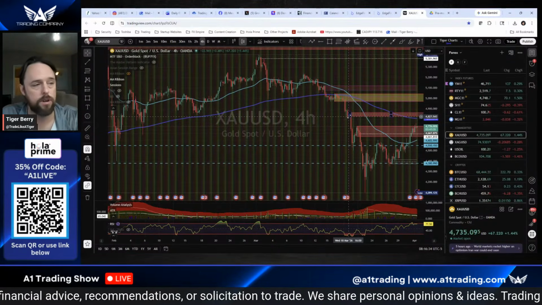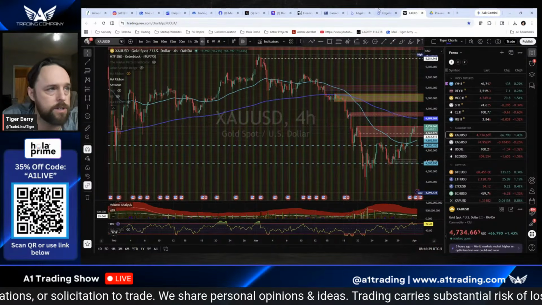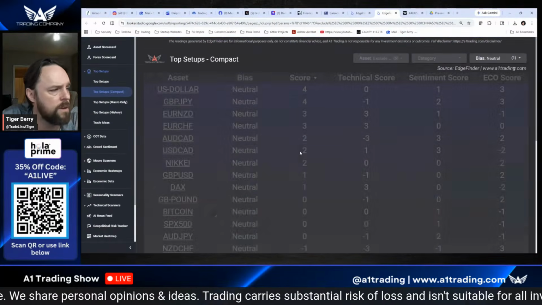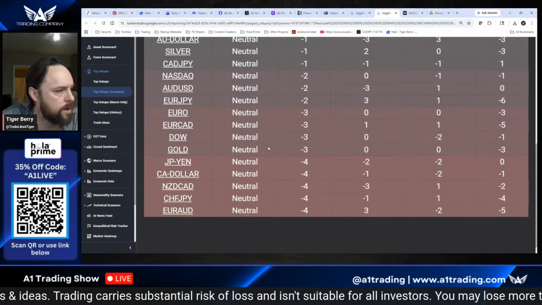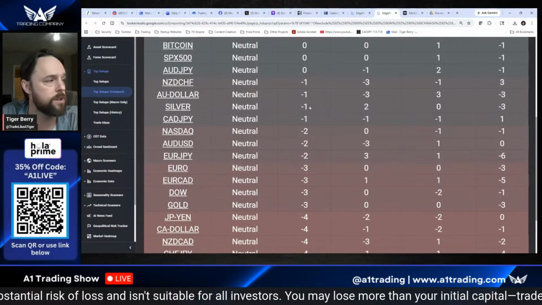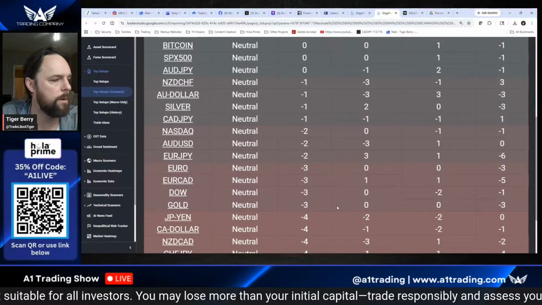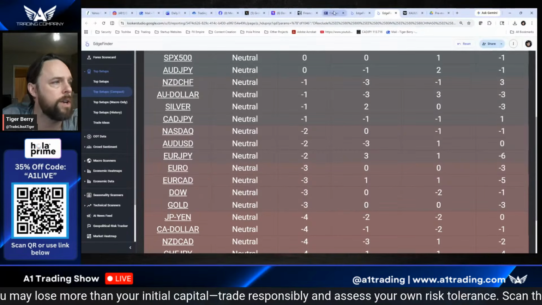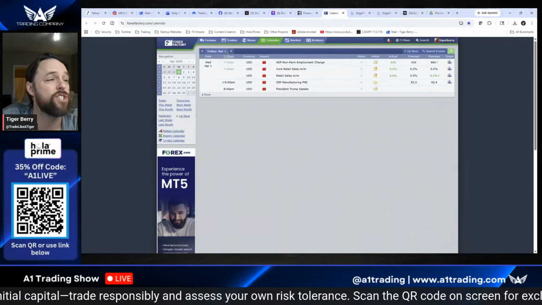I don't have this on a bullish or bearish list. As always, I stick to what the EdgeFinder says, and currently we are at neutral. In fact, I think they got even more neutral. If I was looking earlier, I saw silver and gold. Yeah, gold's a -3, but then silver, which was on our bearish list a handful of days ago, is all the way up to a -1. So pretty neutral. But as far as the dollar goes, I know we did have some retail sales data come out. We had the non-farm employment change.